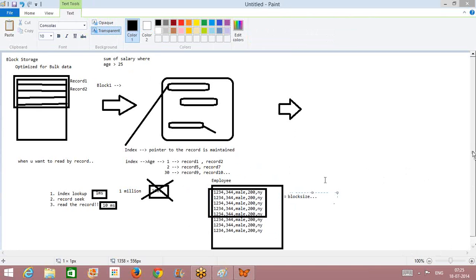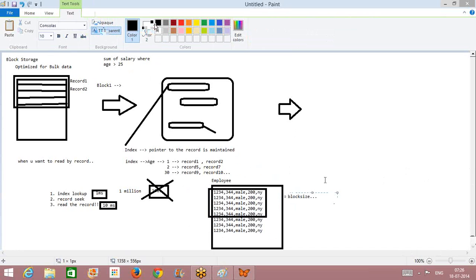Yeah, it's kind of related. So when you are defining a block by its size, are you also controlling that one particular record should not go into two different blocks? No, we are only controlling the block size. The blocks can be broken into multiple, and the record will be broken. That is possible.